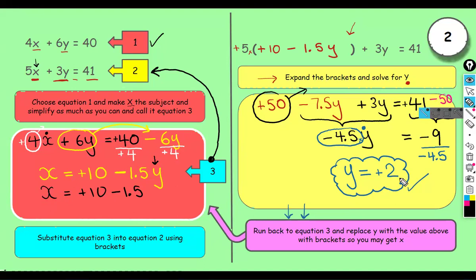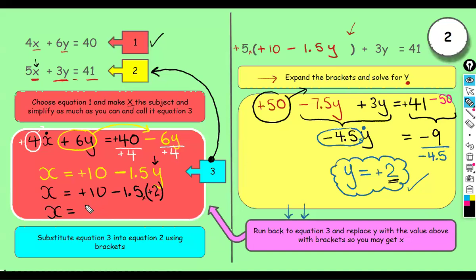2, positive 2. Because don't we know the value of y now? We just figured out the value of y is positive 2. That's important information. So go over here and in brackets, I'm going to keep saying it, replace this with positive 2. Now take your time. You have to BODMAS first. You have to multiply out the brackets first. So what will we get here?